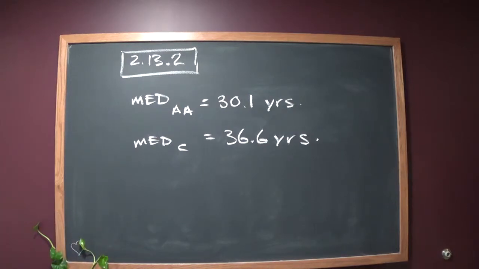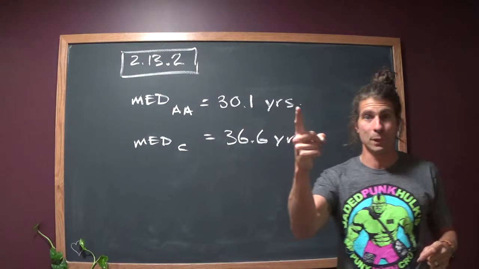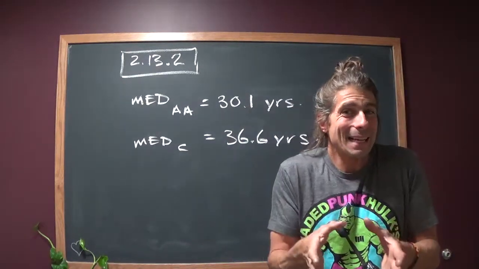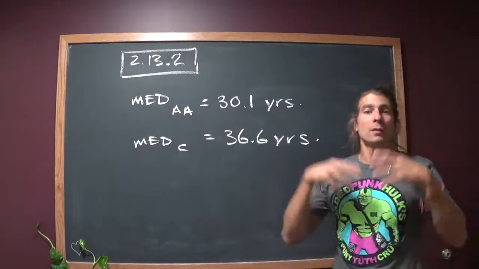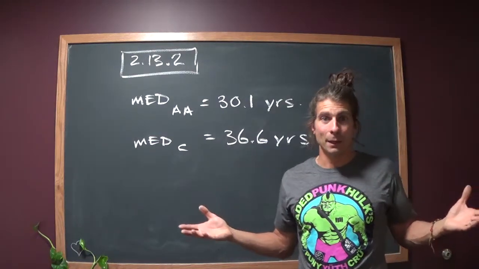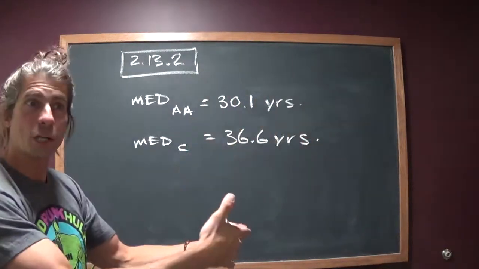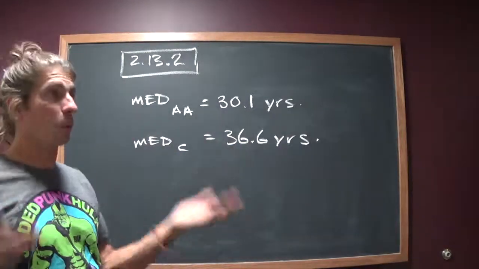Well, here's the first question. Part A: based upon this information, give 2 reasons why the black median age could be lower than the white median age. Okay, well here's one for you to think about. The first thing I thought of was, maybe at this time, the African American population is younger overall than the Caucasian American population. That's the first thing that popped in my mind. There might be more older Caucasians in America than older African Americans in America. I mean, that would definitely do it.